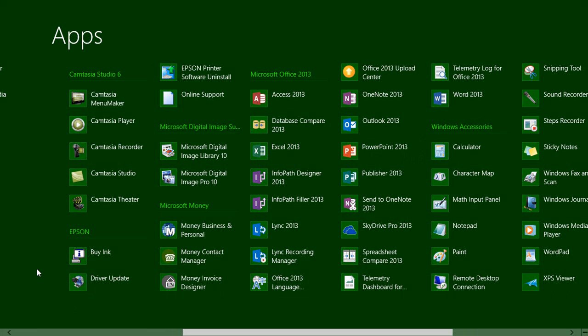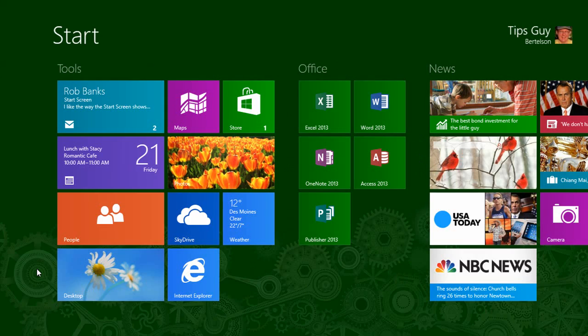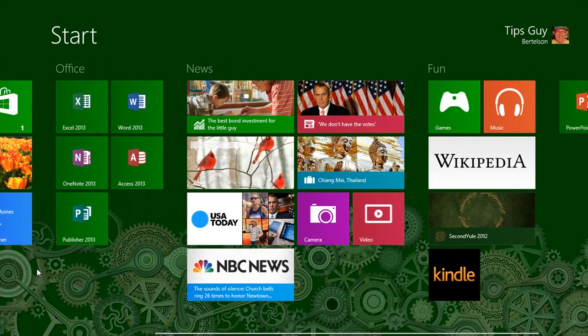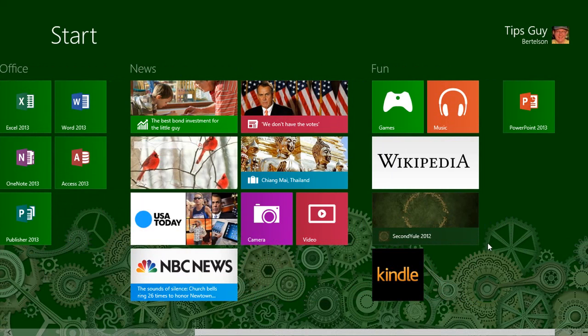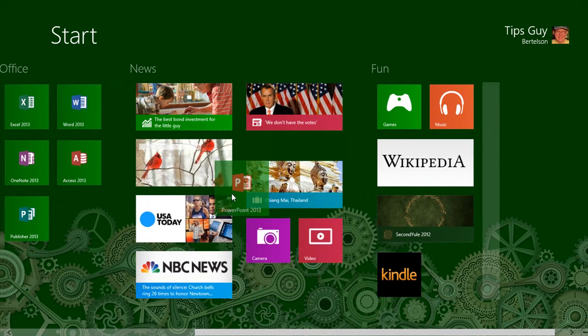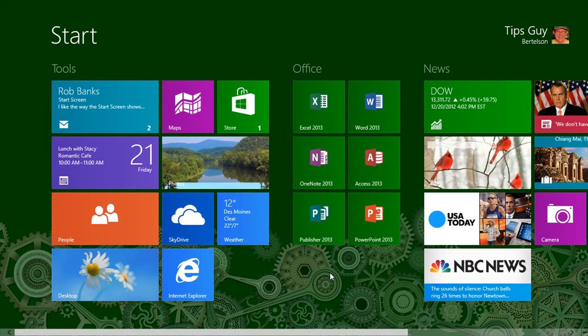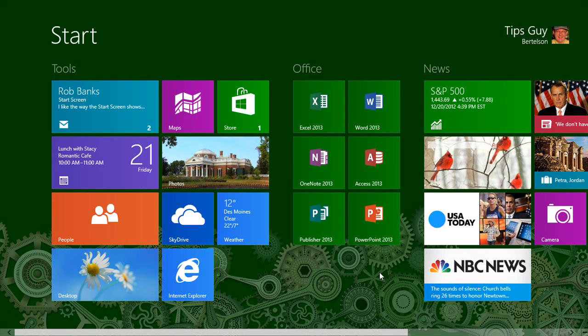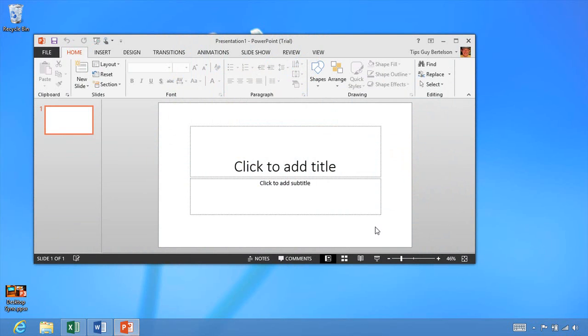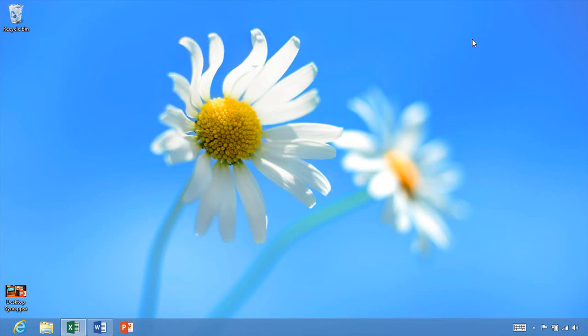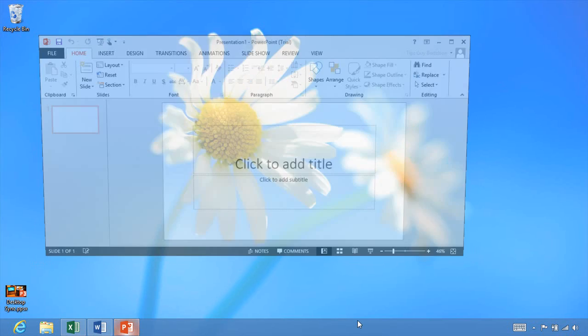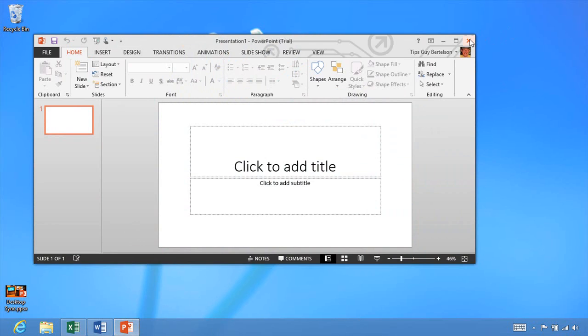it to the taskbar. I push the Windows key, we go to the Start screen, scroll over here, and you can see that we've added PowerPoint right there. Let's drag and drop it over here into the Office group of tiles. Now, anytime I want to launch PowerPoint to the desktop, I just click on that, and it takes me to the desktop and PowerPoint. In addition, I can also launch it from the taskbar down here at the bottom. There I've added that PowerPoint icon. I click and it launches it right there.